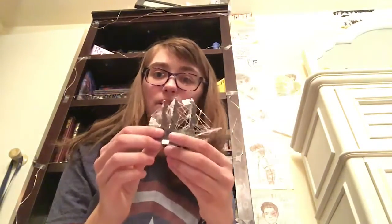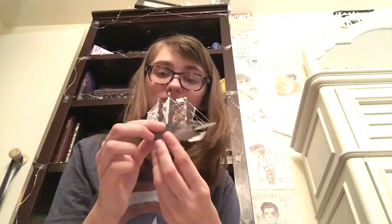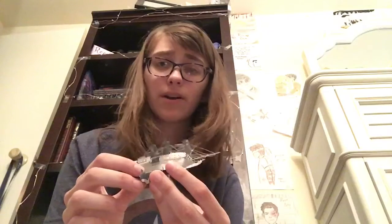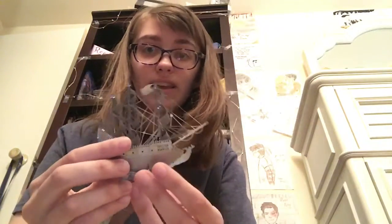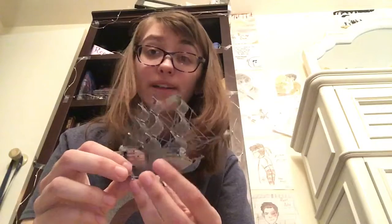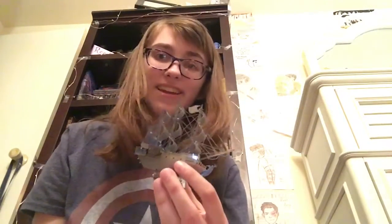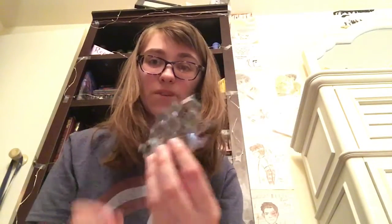The last thing on this shelf is a little toy model of the Black Pearl. I again made this from one of the little kits that you can get. I believe they're called Metal Earth. They're super cool, and they take a lot of work to put together. There are different levels of hardness in these things, but if you're kind of like a handy person and you like to make things, this is a really cool option, and you can say, "I made this," and then have this super cool figurine.